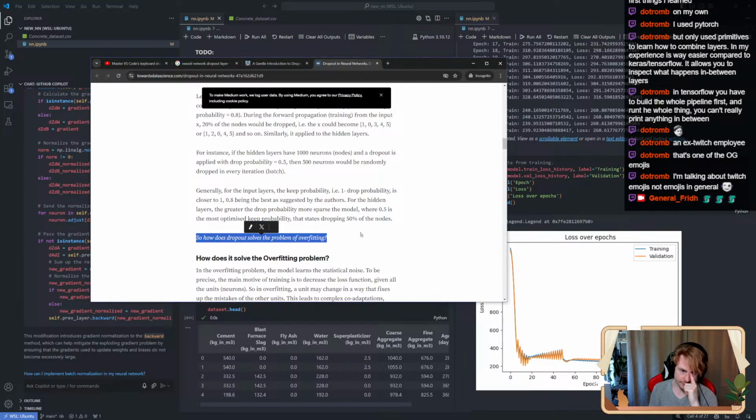Right, so we solved the overfitting with the dropout layer. What do we do in overfitting? Overfitting would be if the training performs way better than the validation. So we don't really have an overfitting problem here. So maybe adding dropout is not what we should be doing.